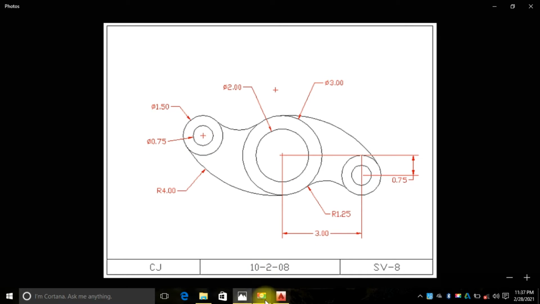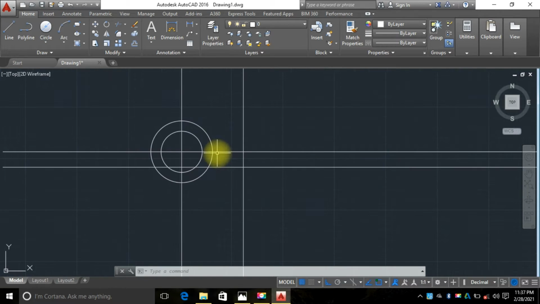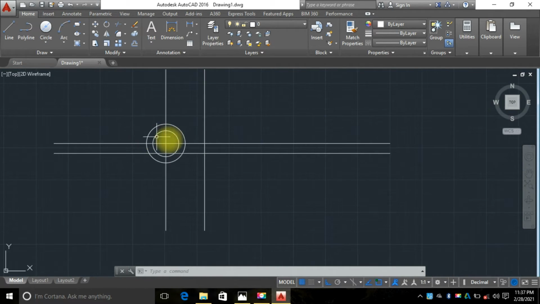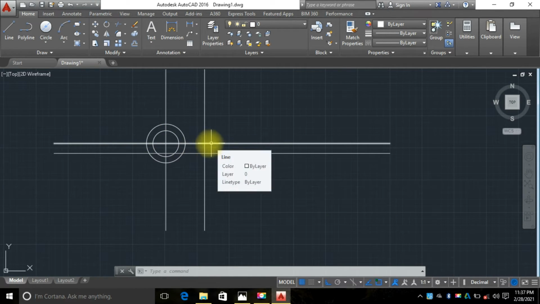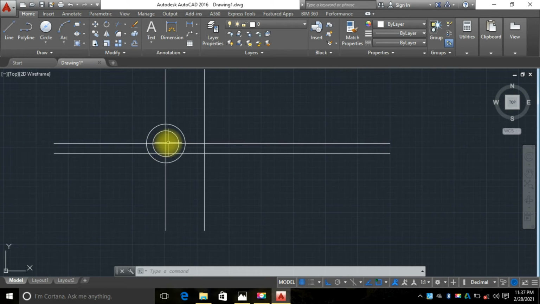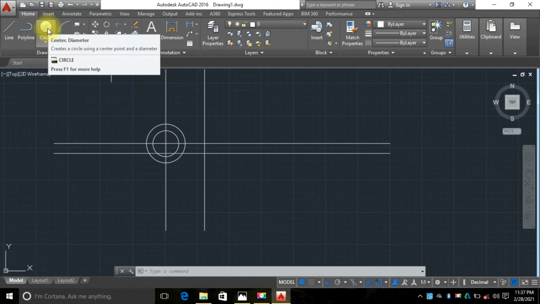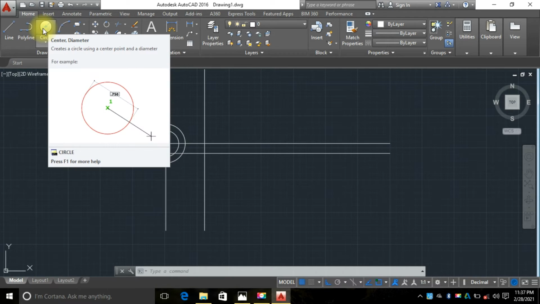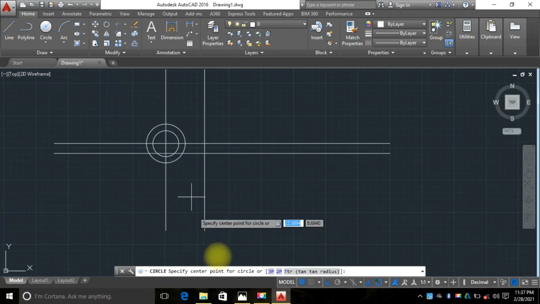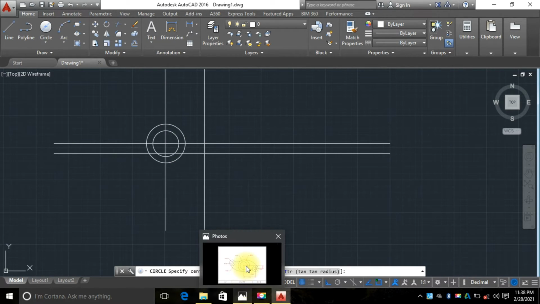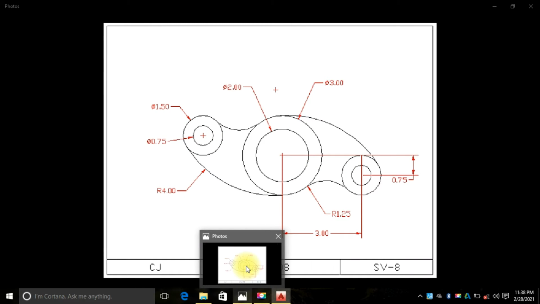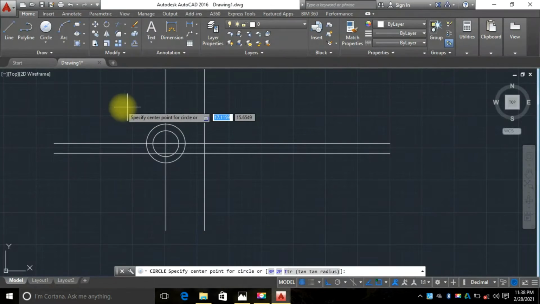So now we go to our AutoCAD. This one is not important because it's the center for the bigger circle. Remember you're still using the center diameter, and just for clarity, the bigger one is 1.5, the smaller one is 0.75.